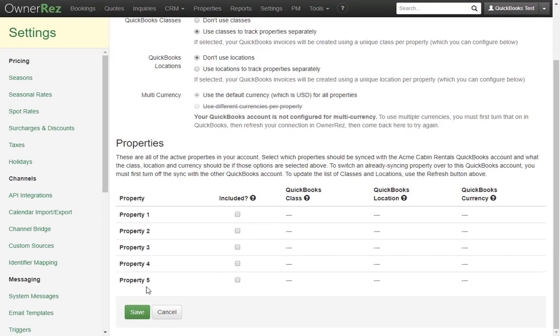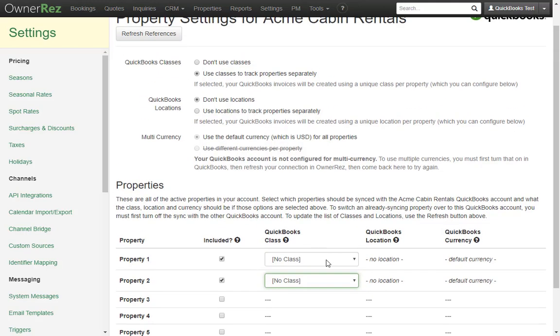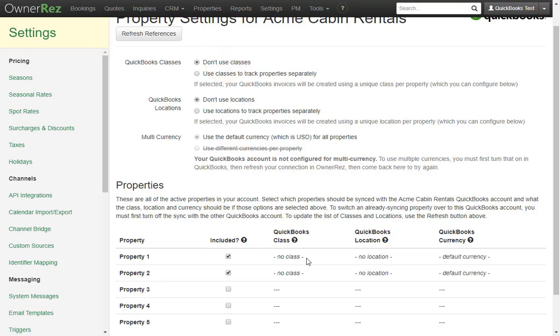We see a list of all the properties in this OwnerRez account, whether those should be included in this QuickBooks connection, and what the corresponding class, location, or currency should be on invoices for these properties. If you don't want to use classes, locations, or currencies, you can turn those options off at the top.